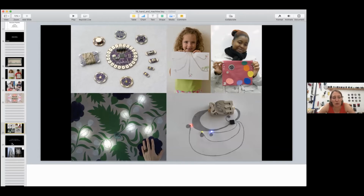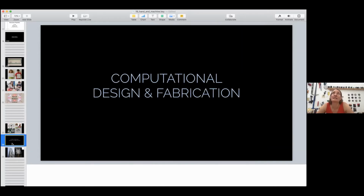I've also more recently been really excited about a different way to connect computer science to the physical world and to design and art and stuff. And that's through this process called computational design and fabrication. So the idea is you write a program which then generates the design for something. So maybe that's a cup, or maybe that's a dress, or maybe that's a building. And then you can use a combination of hand building and also new machines like 3D printers and laser cutters to build that thing out in the physical world.